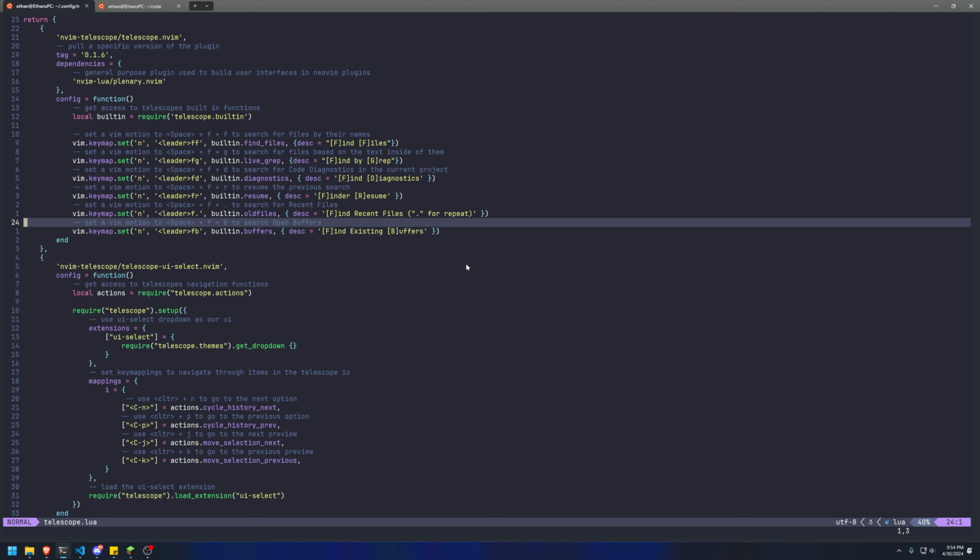So instead of opening up the File Explorer and searching for the file, or even opening up Telescope and typing out the file that you're looking for, you can just go ahead and hit a key map for Harpoon, go ahead and go to the specific file that you want and hit enter, and you'll be there in no time. It's a lot faster than doing a whole bunch of keyboard stuff.